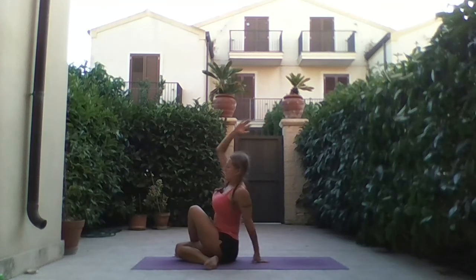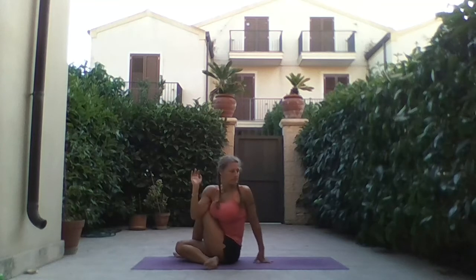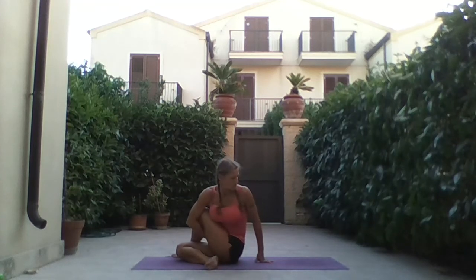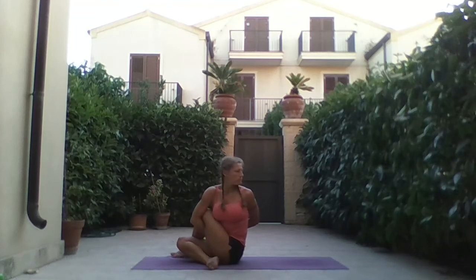This time inhale, right arm up, taking it on the outside of the left knee. And again, you can take your ankle here, or you can go ahead and find that bind if you're comfortable, making sure that you're sucking in the stomach, opening up through the heart. So we want to keep the spine straight here. We want to open up through the chest. This is increasing respiratory function as we open up. Releasing here.